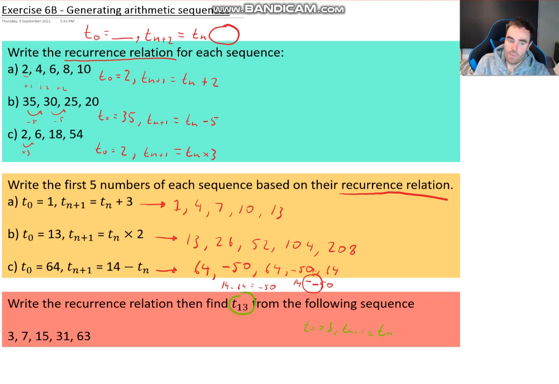So again, now we check for multiples. What can we times 3 by to make 7? That kind of doesn't work, because 3 times 2 is 6 and 3 times 3 is 9. If you ever get to this situation, my advice is check multiples and then addition or subtraction. So we can times 3 by 2 to get 6, then add 1 to get 7. Does it work for here? 7 times 2 is 14. 14 plus 1 is 15. So that would be our rule. It would be times 2 plus 1 each time.